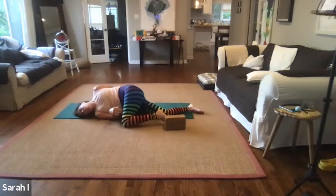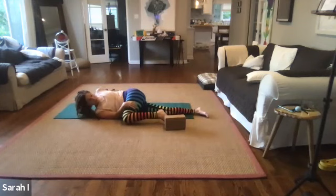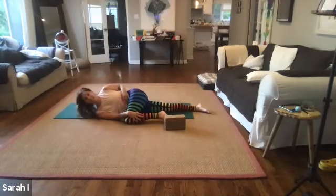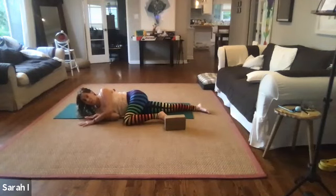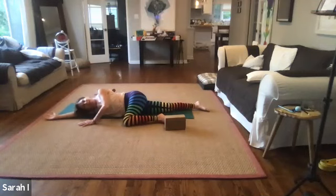You're gonna roll forward off the block and just slide it out from under you. We're gonna use it again in a moment. Just place it there to the side. You're on your right side, kind of slinky and sexy. Take your right arm up by your head and lay your head down on the arm.